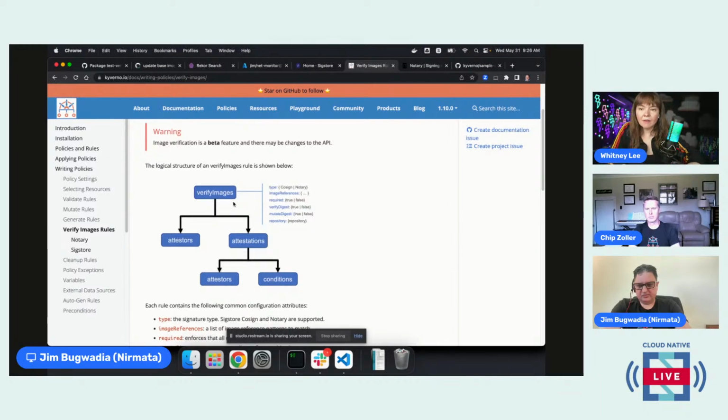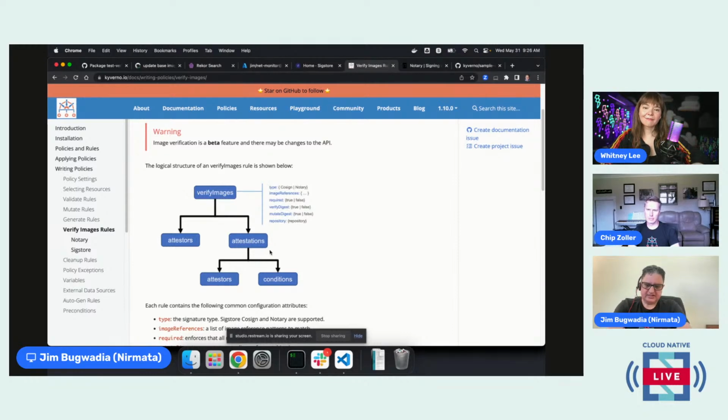That verifyImages rule has two main components. It takes a set of attesters, and think of attesters as authorities for proving the identity of your image. These could be keys or certificates. Sigstore allows something called keyless, which is a way of using OIDC and short-lived certificates to verify that identity. Attesters are where you can prove that the thing that built your image is something you trust.